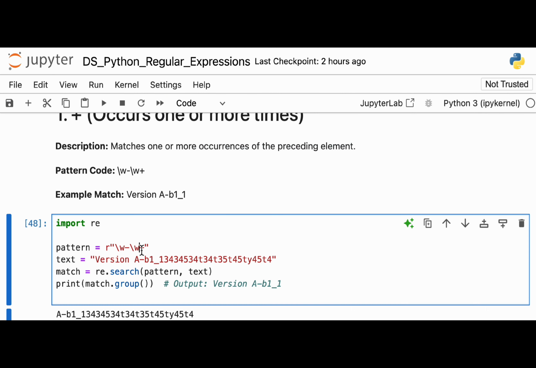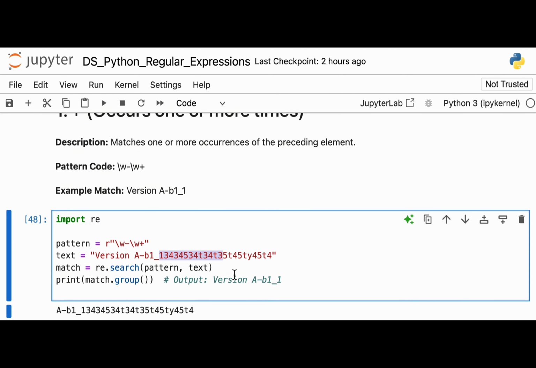So it matched with this one. Okay, now the next element, whatever comes, it should be aligned with this one, of the preceding element. So that's why as long as things are alphanumeric or text, it will still print and it will still generate the pattern. Okay, so this is the thing from here.